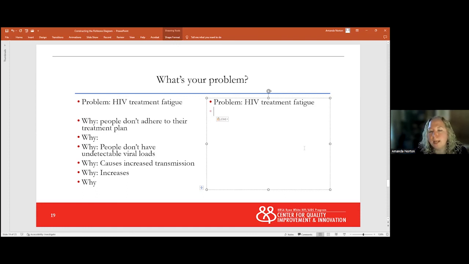And would you say, if we're thinking about treatment fatigue and the population you're working with, is the why this is a problem because of increased HIV transmission, or is it because of the multi-contextual issues that are leading to patients not adhering to their plan and therefore not being as healthy as they could be? If I was to summarize that quite loosely, it is more about overall patient health outcomes, I think is what you're saying, and that the systems are failing them.